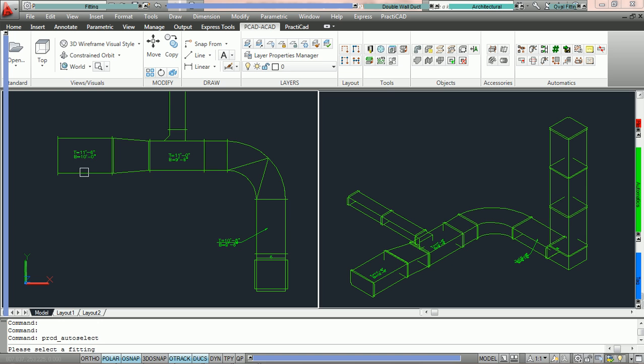We're going to select the beginning of the duct line. Now notice that Practicat highlights the fittings before and after the direction change. So on the isometric view, you can see it's the fitting before this elbow and after this elbow. And then it's going to be the fitting before and after this elbow. So this is how we can use a combination of changes plus choosing between previous, selected, and next.